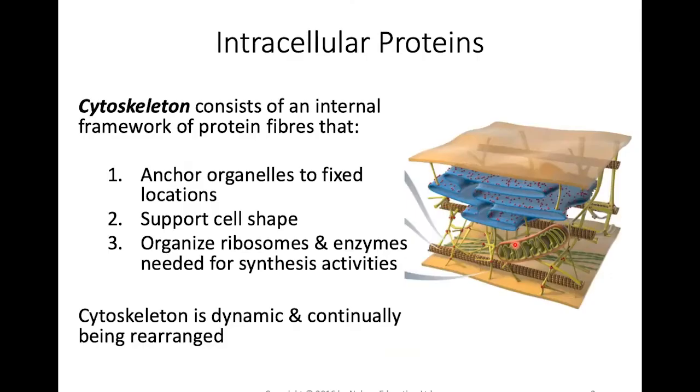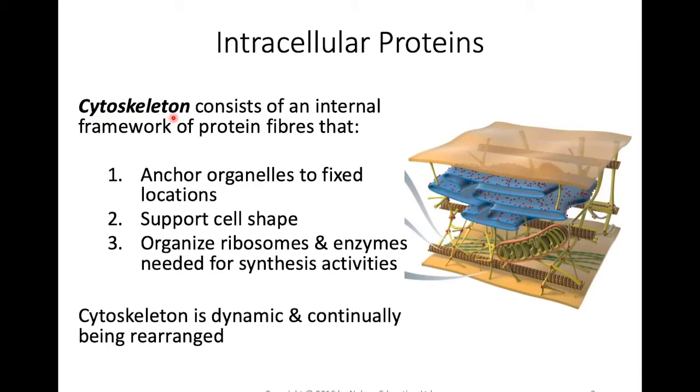The internal aspect of the cell is not only composed of the cytoplasm with the membrane-bound organelles, there's also that scaffolding structure that is supporting all of the structures within the intracellular environment. There's three main different types of filaments, each made up of different proteins that are all responsible for different functions of the cytoskeleton. All right, so first off, I want you to think of the cytoskeleton essentially the same as our own skeleton, right? Cyto meaning cell, skeleton, supportive structures similar to the way that our skeleton supports us.